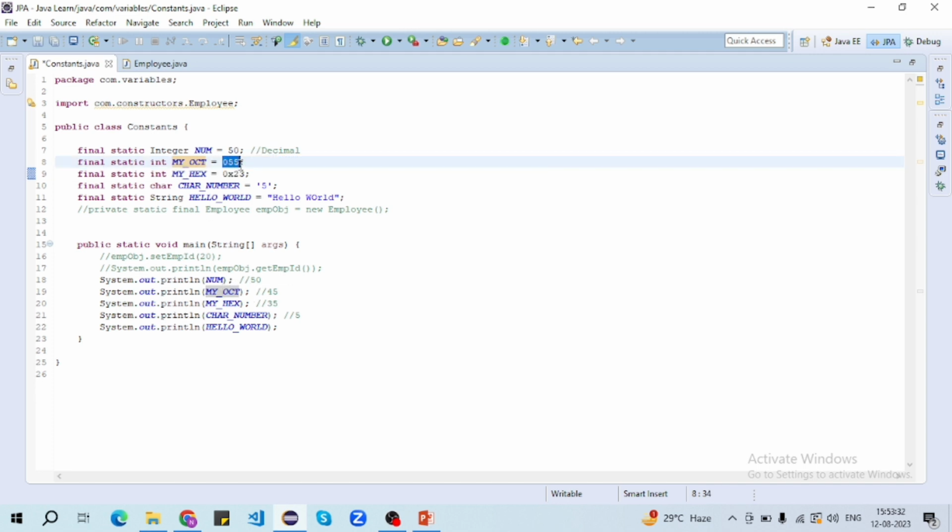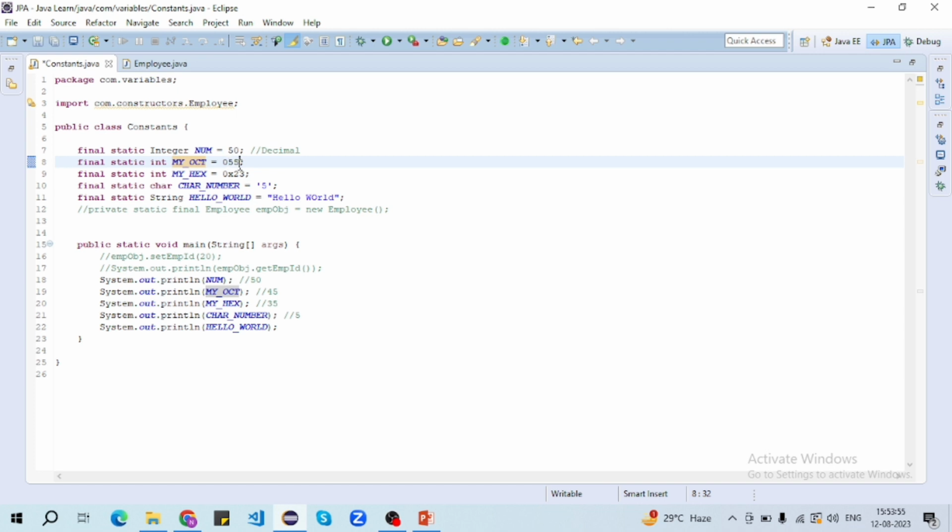Don't assume that 55 will be printed, because this is not a decimal number, this is octal. Octal means 8 to the power 0 into 5, 8 to the power 1 into 5, 8 to the power 2 into 0. No need to do that, this is a 0 starting, and multiplying with 0 is always 0, so no need to do that.